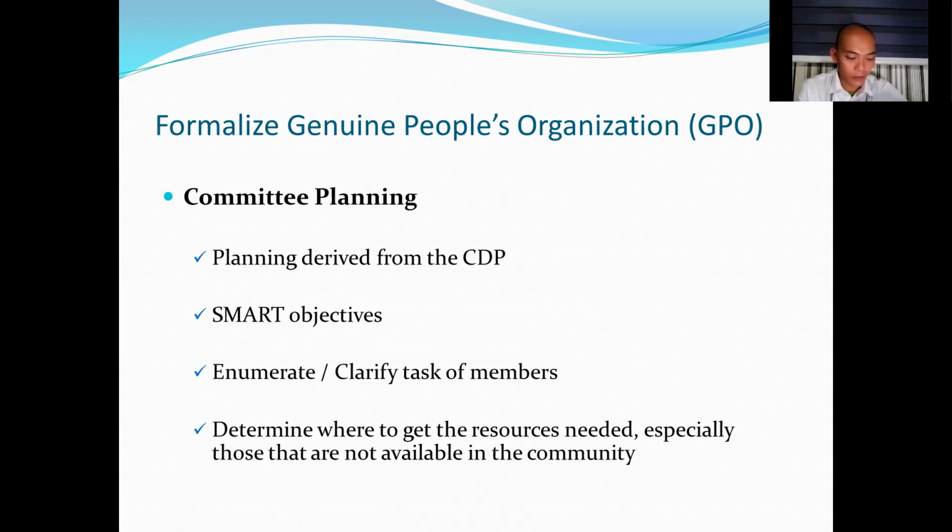Okay, so let's just go through the notes that I may have skipped. Okay, SMART objectives. Committee planning can also include tasks for each committee member. You also have to determine the last one: determine where to get the resources needed, especially if the resources needed are not available in the community.